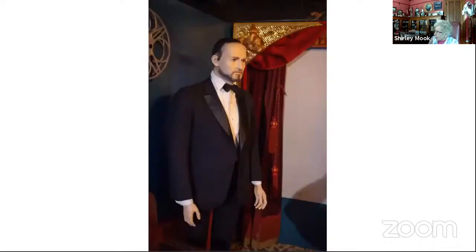And then we have the Adler sign that was in the new Adler that was built in 1937. This was a replica of the sign outside. And so Mike Fire has again replicated this, and it took many hours and hard work. And in the background, you can see the reels also on the wall. And of course, this is a mannequin of J.P. Adler.